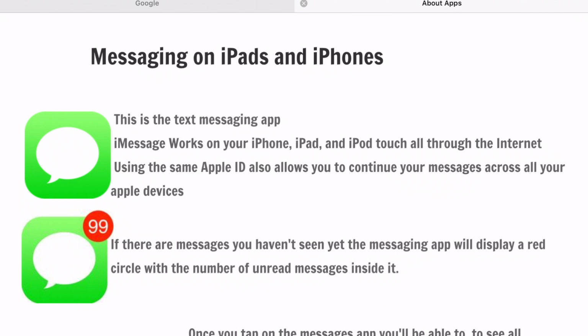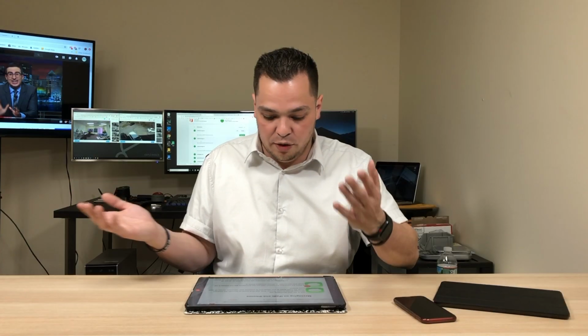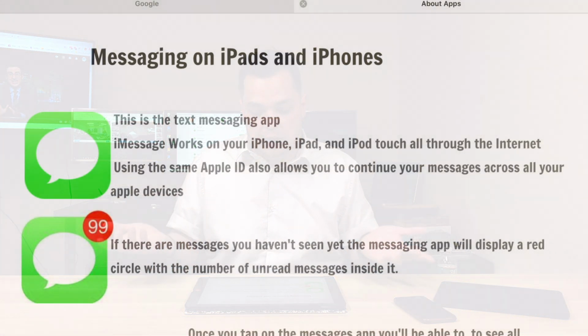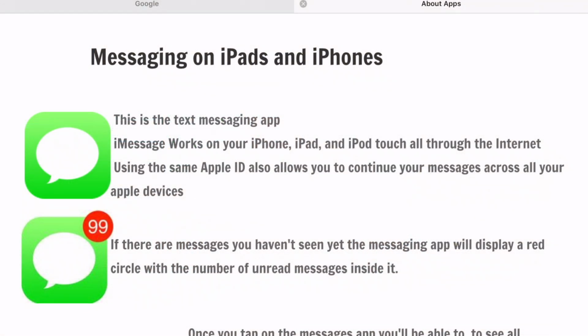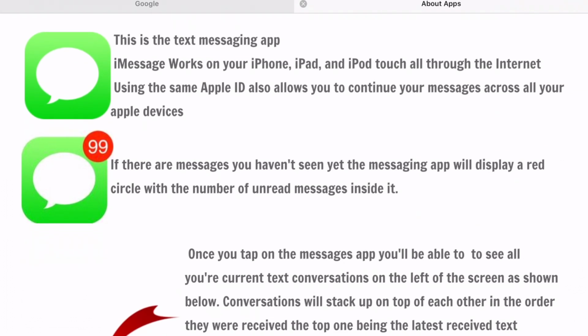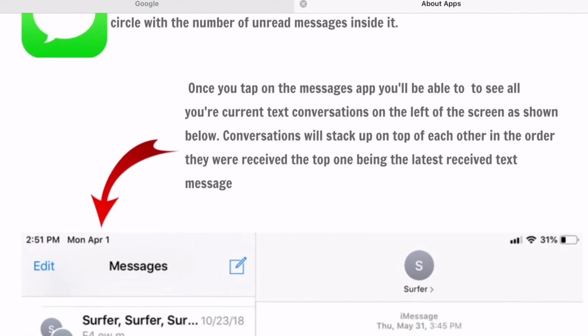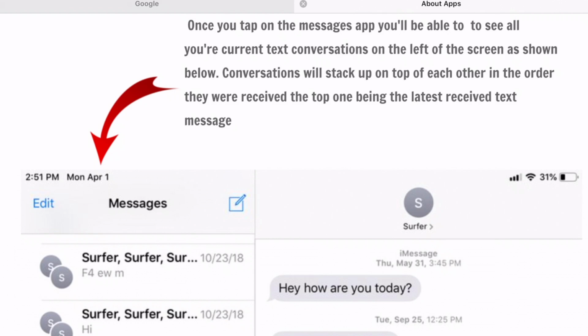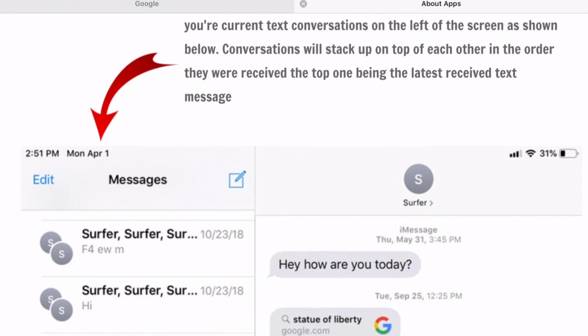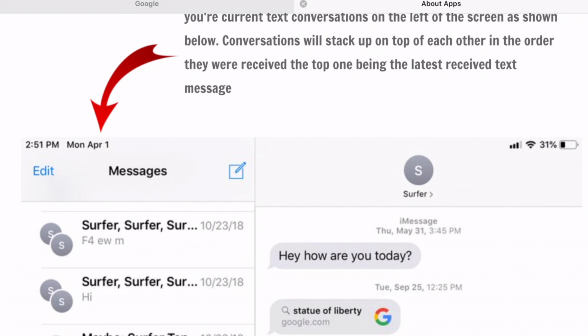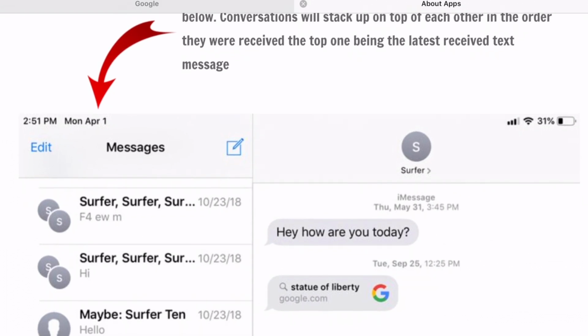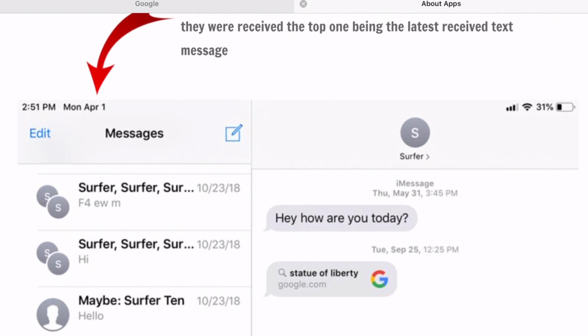The first thing I'm going to teach you is what the icons look like. There's an icon, which is the basic icon for messages. It will look the same on iPads, iPod Touch, and iPhones. Now, once you start scrolling, it starts giving you different information. For example, it shows you what the app looks like when there's messages that you haven't read. And if you keep going below, it'll give you instructions, or it'll actually show you what messaging is about. I even put a screenshot of the messaging app so you can actually see what the messages look like.